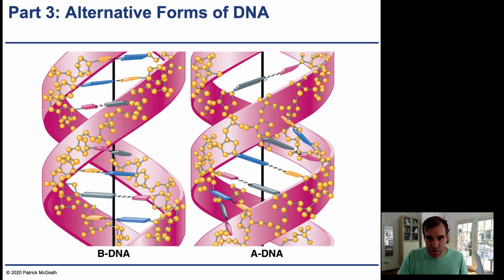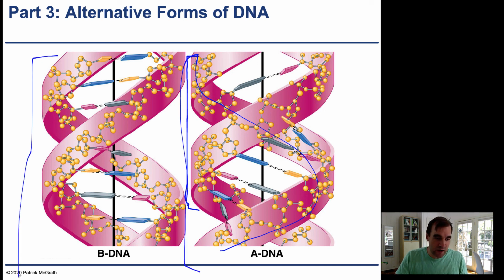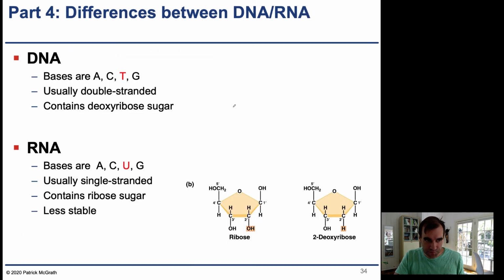And so if you actually measured the distance, if you went one full cycle of the helix, so this is actually only part of the cycle because this strand goes all the way to here, so you'd have to go all the way down to here, and you compared it to this, you would find that the sizes are actually different. And so the thing that determines the form of the DNA is how far down you have to go, how much vertical direction you have to go before you do a full turn of the helix.